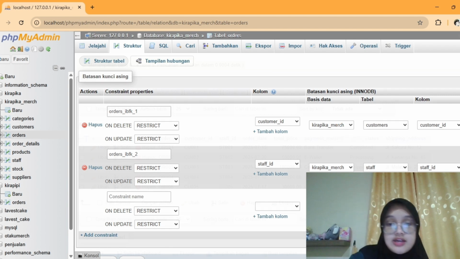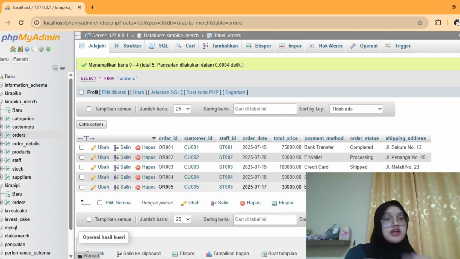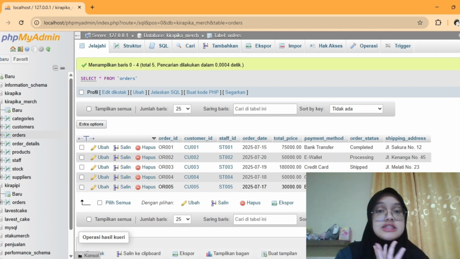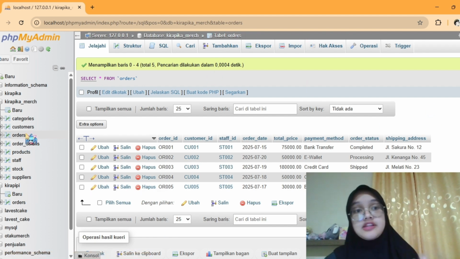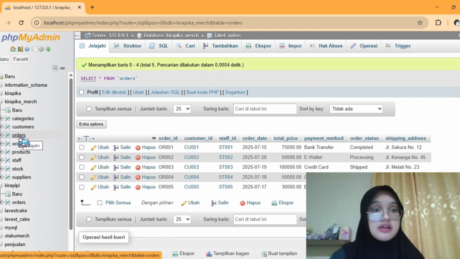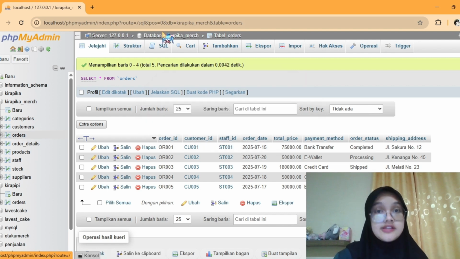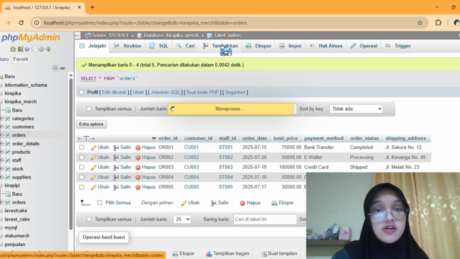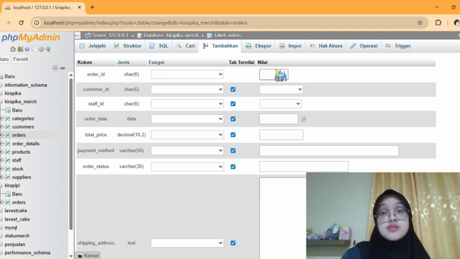Okay, next guys, I want to explain how to add a new record in your entity. You go into the entity you want to add to, click the add option, and then put in the order ID.